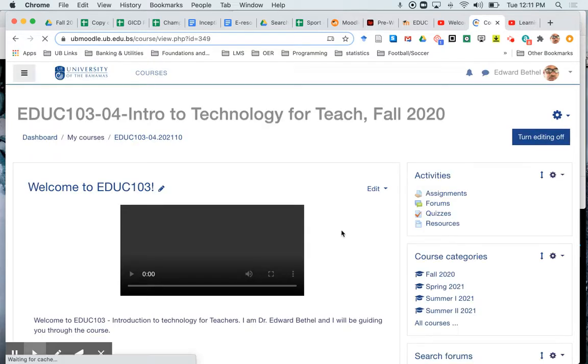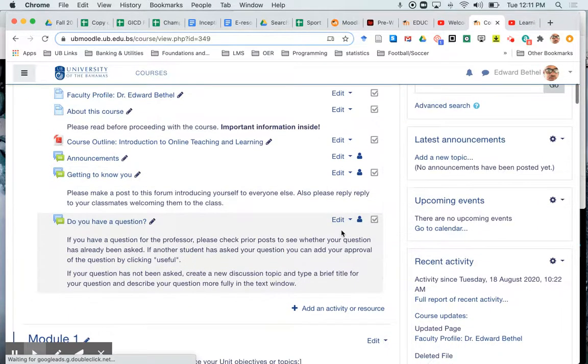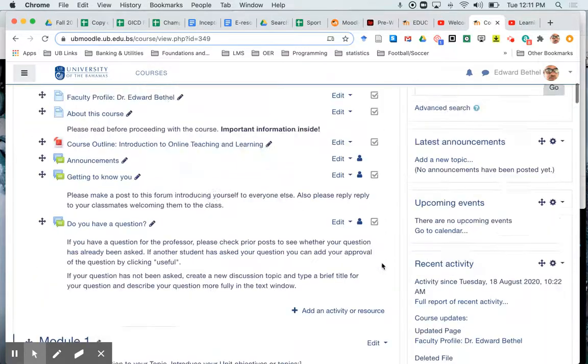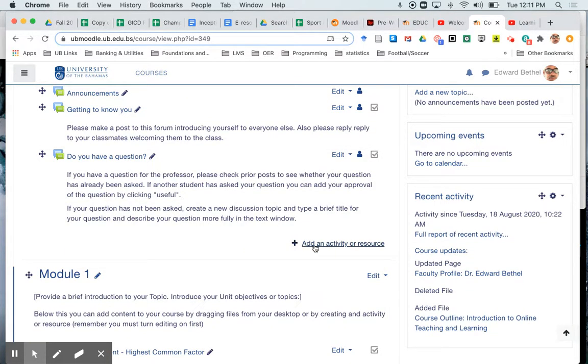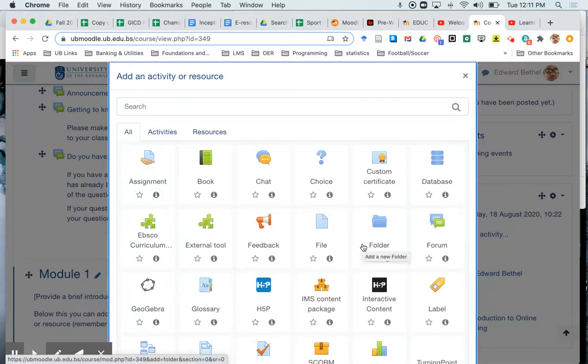The first thing that I'm going to do is show you how you can create one of these pages from scratch. And in order to add any new content to your course, other than just files that you can drag and drop onto your course, as we saw in the old video, when you have turned editing on, you scroll down to the bottom of your module or unit, and you'll see a plus sign and the add an activity or resource link. If you click that, you'll be given a whole list of activities or resources that you can add.